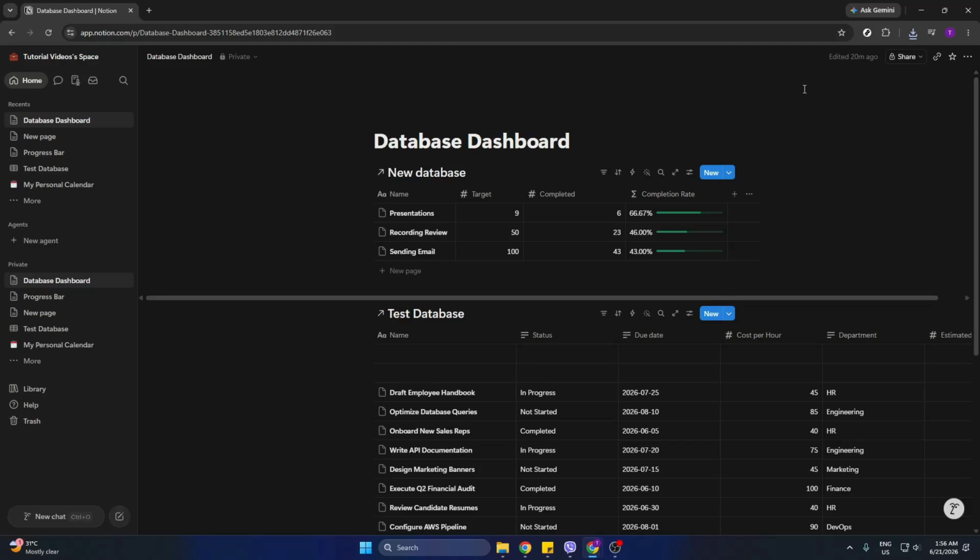Today, I'll walk you through how to make a portfolio in Notion, even if you're a total beginner or just need a quick refresher. By the end of this guide, you'll know exactly how to create a stunning portfolio so you can showcase your work effectively. Let's dive in. First, open your Notion application.